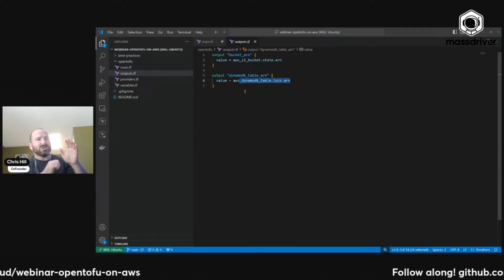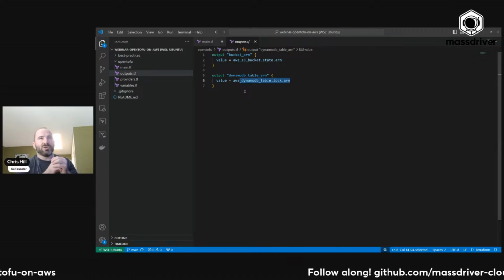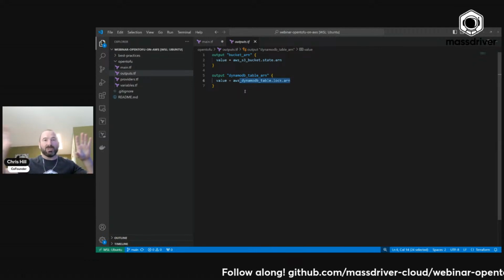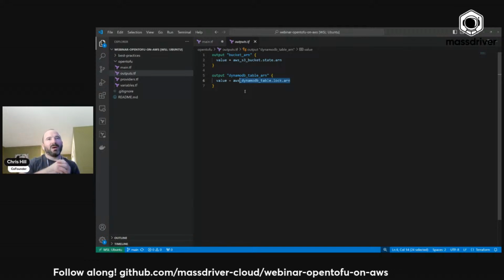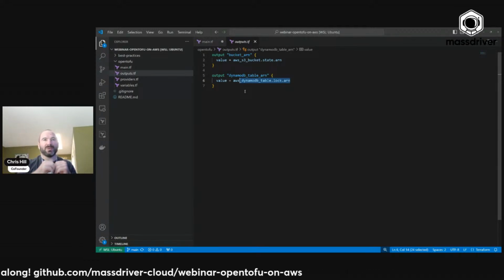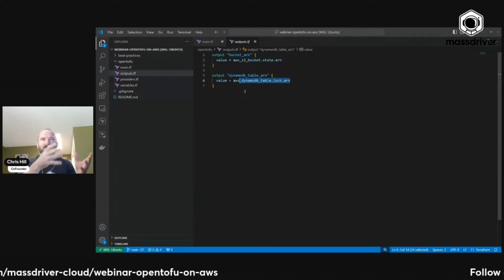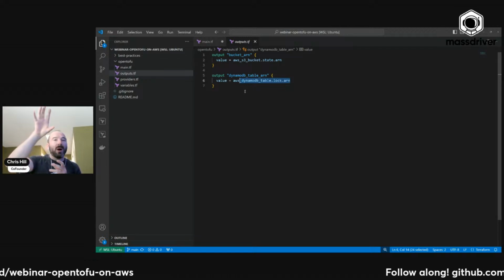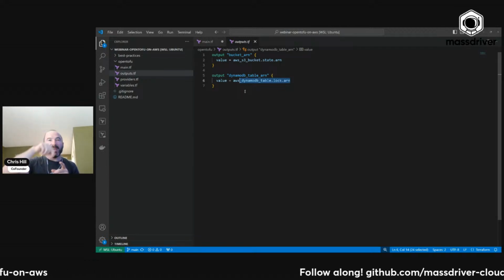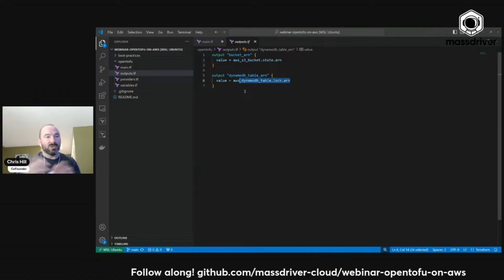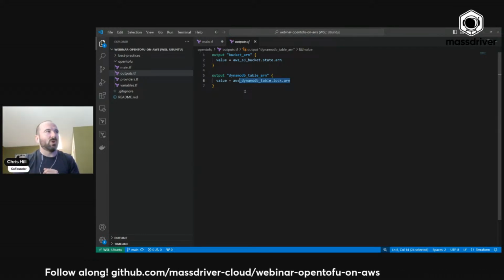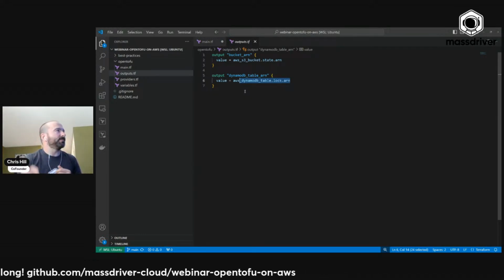The other thing outputs allow you to do is, if you're packaging up modules together, these outputs are then referenceable outside of the module. We'll probably see this a little bit later. You can create a module, and then reference the outputs of that module, for example, to pass into another module or into other resources. So that's where outputs come in.